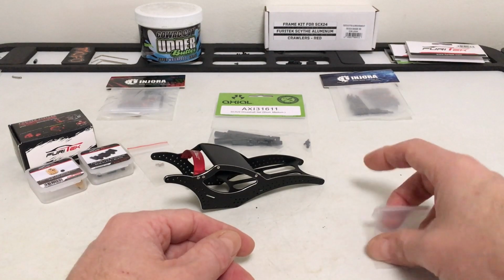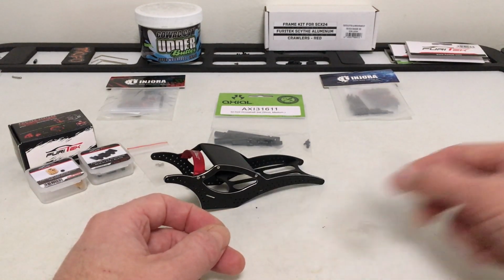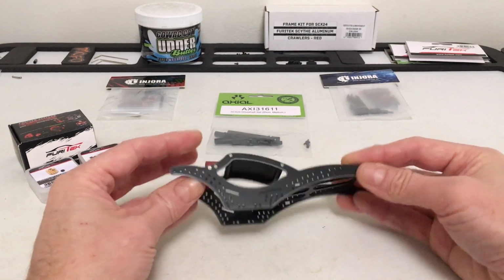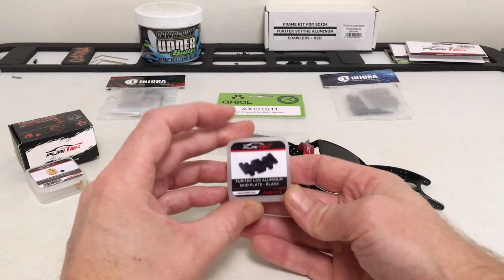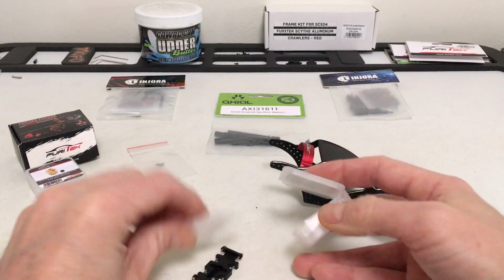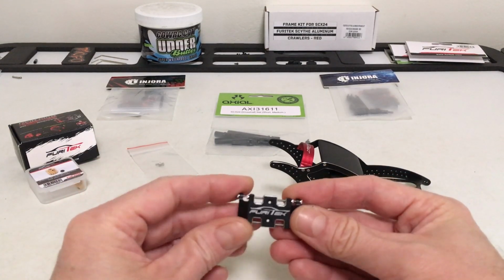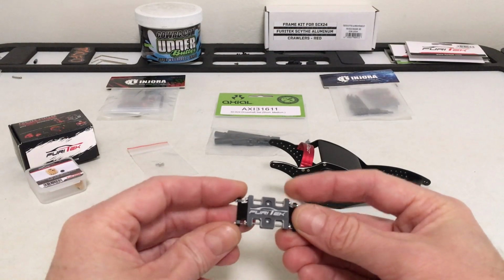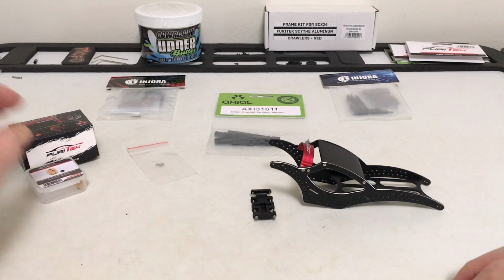And then of course it comes with some shock micro nuts to back up the shock mounts. So we'll use those. But that's the basic frame, so you don't get any transmission skid. So that is the piece that I ordered separate. This is their flat LCG aluminum skid plate that's made for this. So let's get this guy out. So that is nice. Nice engraving on the bottom, nice and flat. So that's going to be our skid for this guy.